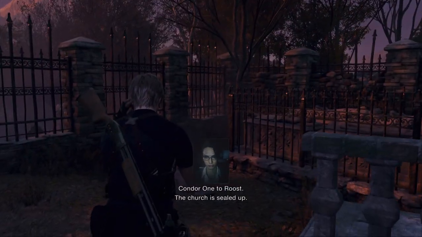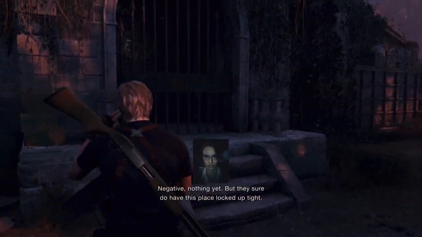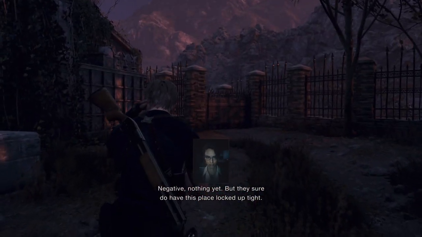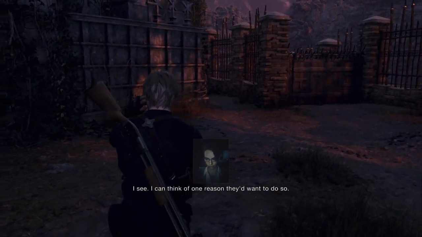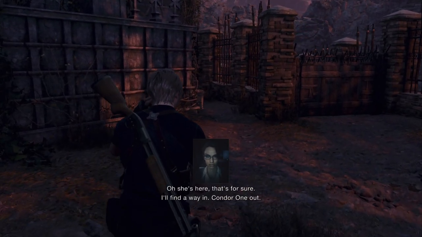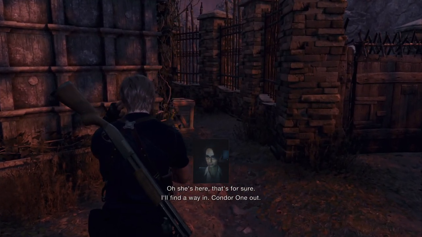Condor one to roost. The church is sealed up. And Baby Eagle? Negative. Nothing yet. But they sure do have this place locked up tight. I see. I can think of one reason they'd want to do so. Oh, she's here. That's for sure. I'll find a way in. Condor one, out.